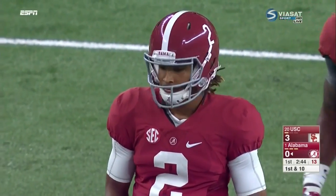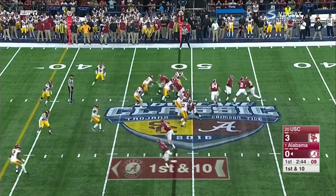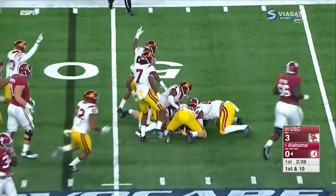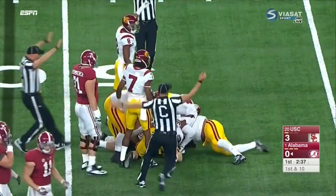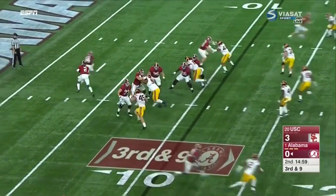And here he is back in his home state. That's right. And he's got great field position to work with. Ball at the plus 49. But the ball is fumbled on his very first snap, and SC recovers. Your Lane Kiffin, it's 3rd and 9. Your freshman's put it on the ground once. Let's see what he calls here on 3rd and 9, Kirk.